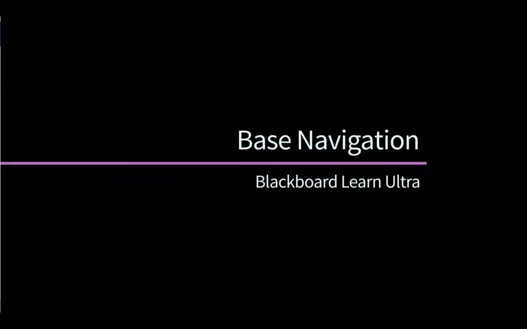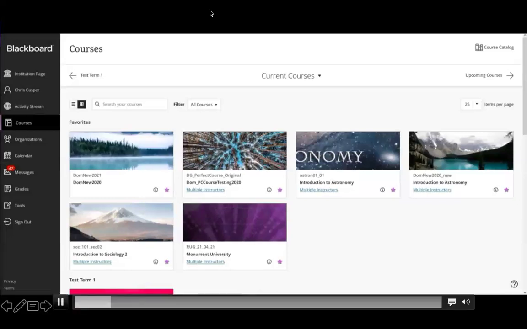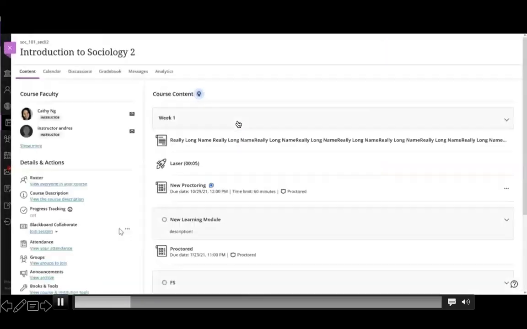When you, as a student, log in to the Blackboard Learn Ultra platform, you have direct access to the core features in the menu where your name appears. When you select any of the links, the new menu opens above the navigation menu, and you can easily return to the menu from wherever you are.